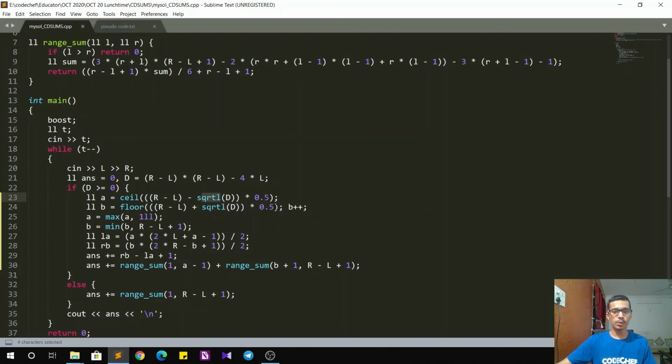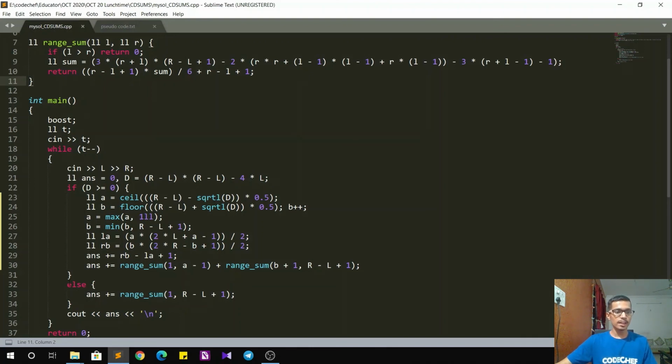Now, once we have calculated the roots alpha and beta, we then calculate the values of L alpha and R beta in the following manner. So we know already the formula for Lx and Rx. It's just that we substitute x by alpha and beta in the following lines. Once we have calculated these, we add R beta minus L alpha plus 1 to our answer, and then also add range sum from 1 comma alpha minus 1, and range sum from beta plus 1 to the last element to our answer. The formula for range sum is already defined in a function over here. The formula was discussed in the solution, so you may want to refer to it again.